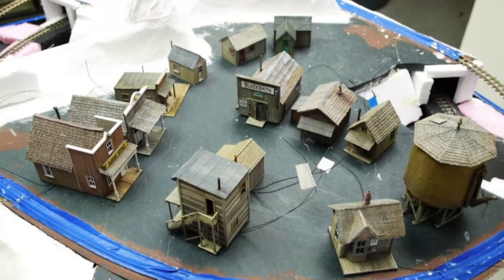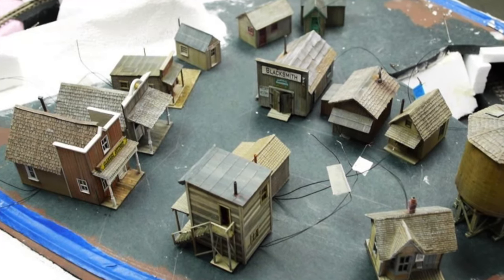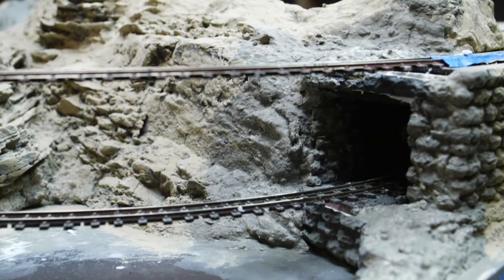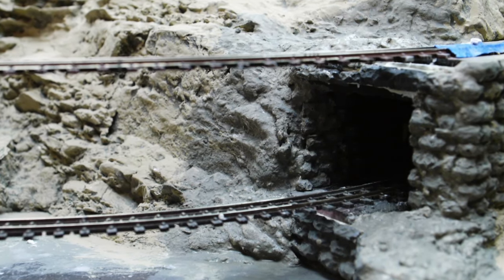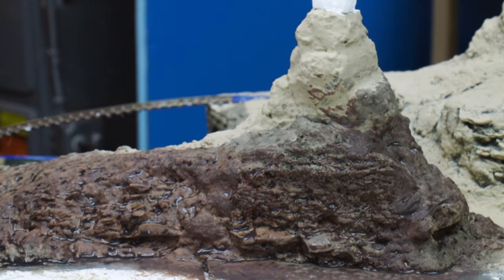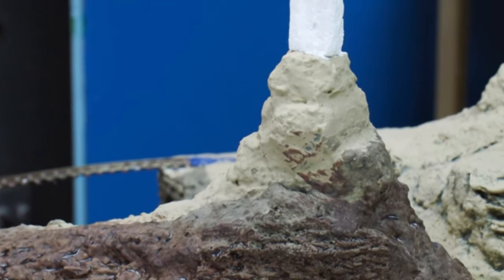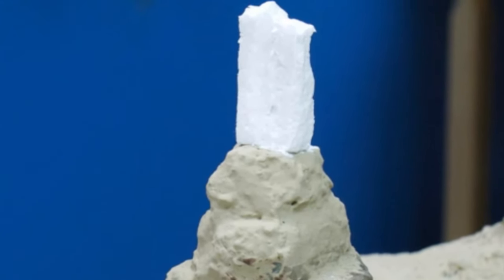Several times during scenery construction, I cleaned off the area where the town would go and placed all the structures in the scene, experimenting with their placement to find an arrangement that pleased me. After the scenery shapes were almost finished, I gave everything a coat of scenery black to seal and homogenize the scene. Scenery black is made by mixing one part flat black with two parts of your earth-colored paint. Here, all the major landforms were complete, but something bothered me. I was unhappy with the way the buttes looked, so I sawed the tops off three of them and replaced the tops with beadboard to represent the lava cone or center of the butte. It also gave the scenery the illusion of height without actually getting much taller.